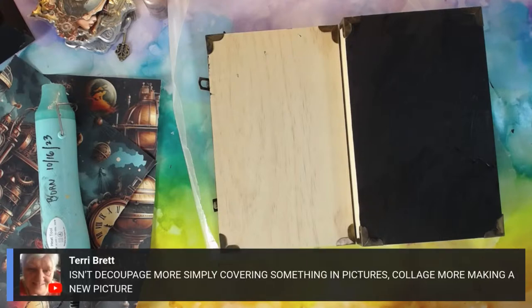Maybe that's a good one, Terry. Yeah, decoupage is more simply covering something. Collage is more making a new picture. But you kind of do both when you're painting and adding collages and mixed media. I don't know.